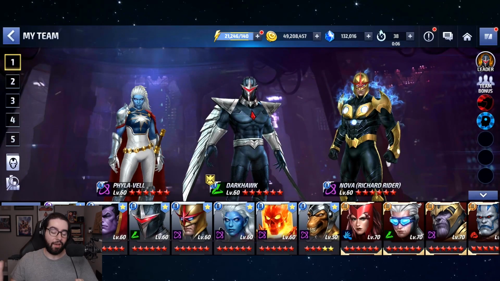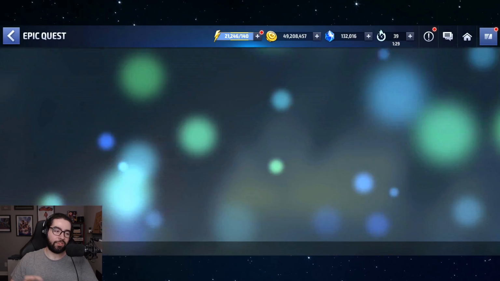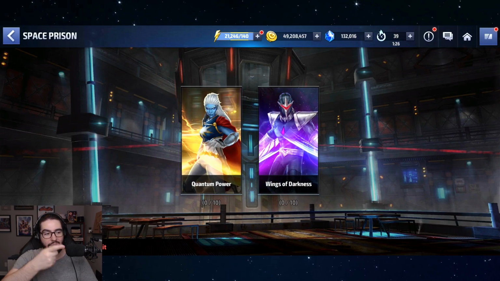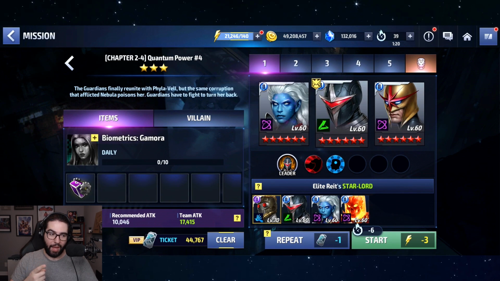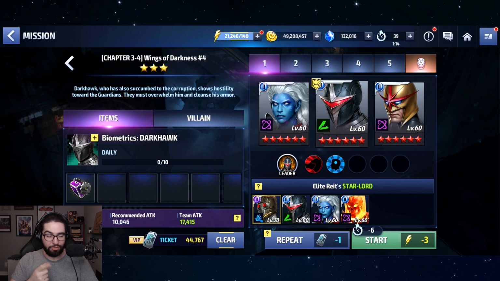Now, how do you get the rest of the characters? Well, Darkhawk is available as a farmable character in the mission from the Epic Quest. So once you get far enough in the Epic Quest, you will unlock these space prison missions. And you can see there you have phyla-vell and you have Darkhawk. Now, when you go into the phyla-vell mission, you don't actually get phyla-vell bios. You get Gamora bios, okay? It's a bit confusing. When you go into the Wings of Darkness mission, you do get Darkhawk bios. So phyla-vell is not farmable in the same way, but Darkhawk is.